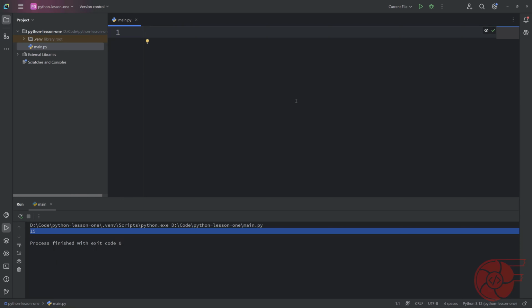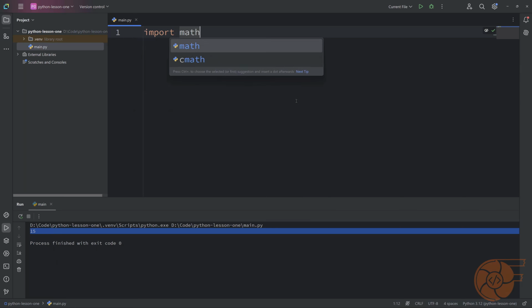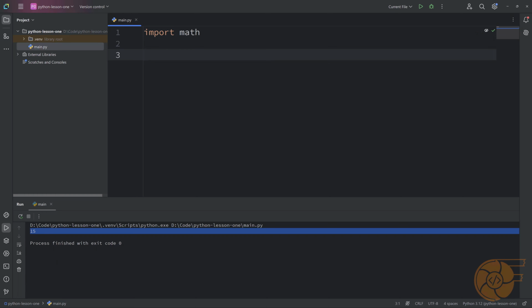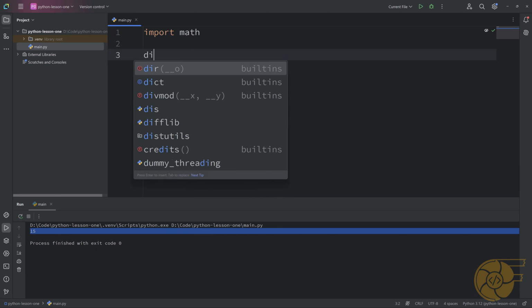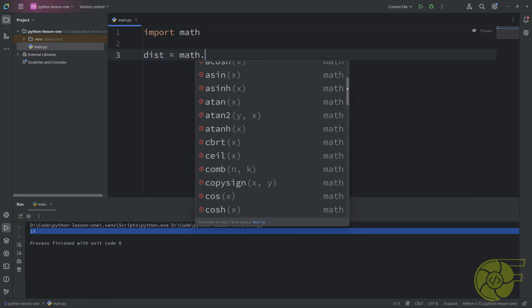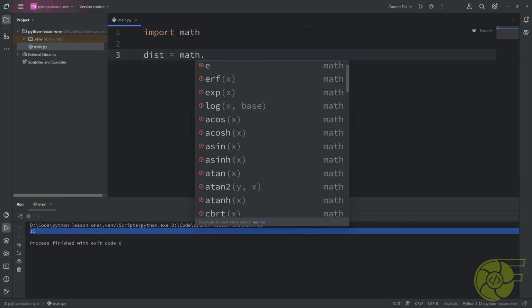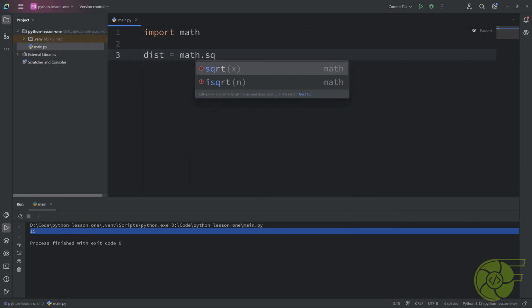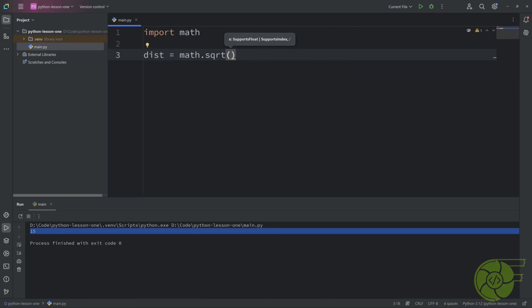All right, and if you do need to do any sort of math that's a bit more complicated than just what you can type out on your keyboard, there is, of course, a math library that you can bring in. You do that by just saying import math, and that gets you access to a bunch of nice, useful things. So you can use it like so. We'll calculate a distance real quick. So you type in the name of your import, and then a dot, and then that'll gain you access to all of the things that are inside of that package. And then you just type in the name of the thing that you want. So I'm looking for square root. See here, there it is. So I can just hit enter, types out the rest of it for me.